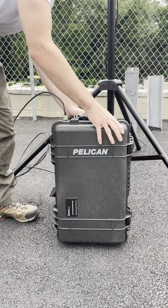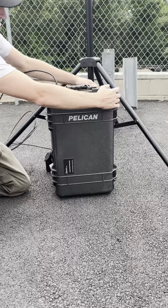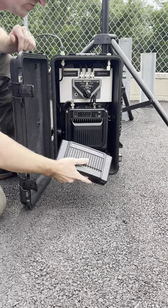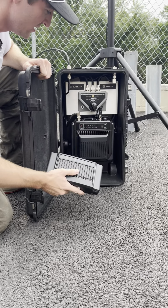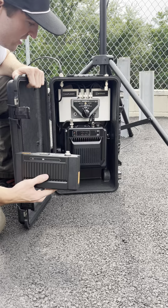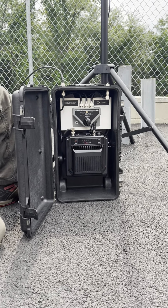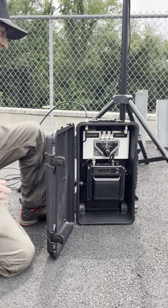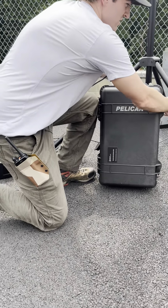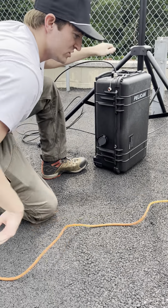All right, so we've got it attached to our antenna. Now, another thing is there is an optional battery for this repeater system. We showed that to you last time, so we wanted to show it to you without the battery, but just so you know, this could mount right up under there, and then you could use this completely remotely without any access to outside power. In this case, we're gonna be demonstrating it with running power directly to it.